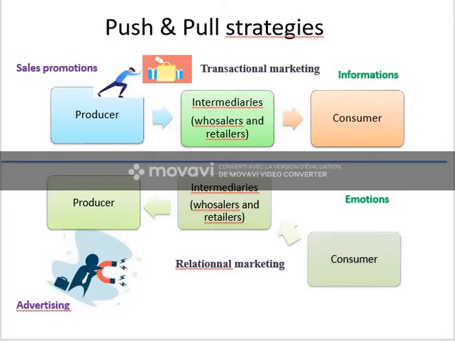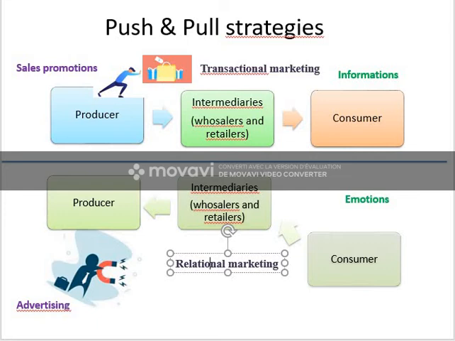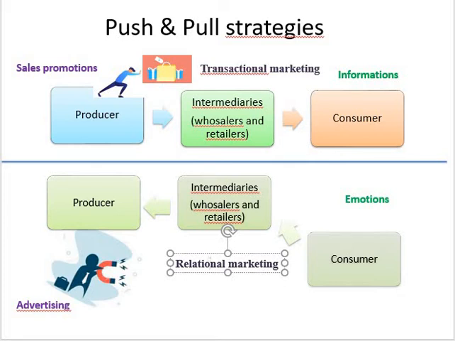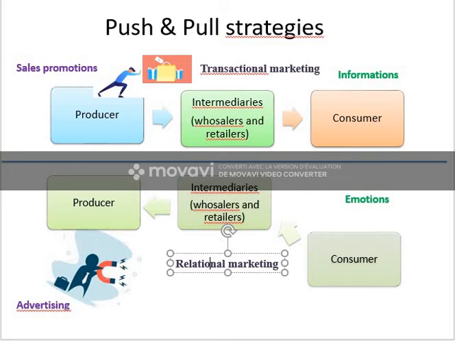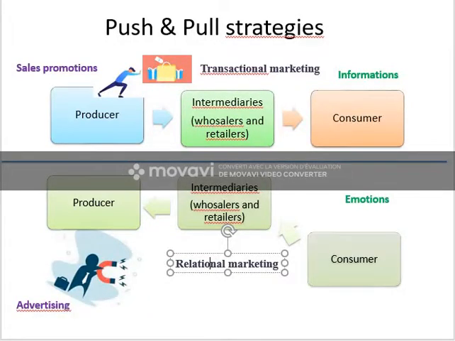completely at the opposite process, because it is designed to get consumers to pull the product into the supply chain by demanding retailers and by seeking the product. So basically what they do, they do some kind of advertisement, and by using this, the producer will rather attract the customer to the product, and the customer will be addressing the intermediaries, and will be seeking the product. So it's completely the opposite process.